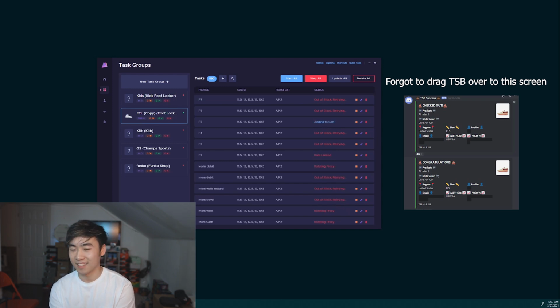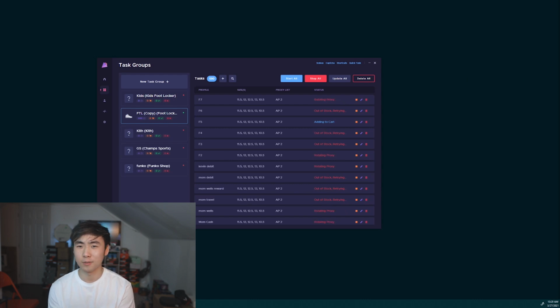The stealths, I didn't know were gonna be that profitable. To be honest, I thought they were gonna brick, but they are doing pretty well, so I ran more after my recording. We did hit 9 pairs of the stealths, running for about 15 minutes or so. Not that long. I didn't even start until way later, looking at prices, seeing that they did go up. The reason why stealths went up was because the pairs on foot sites were pretty limited for a Jordan. There were only 4,600 some pairs, and not a lot of people ended up copying.